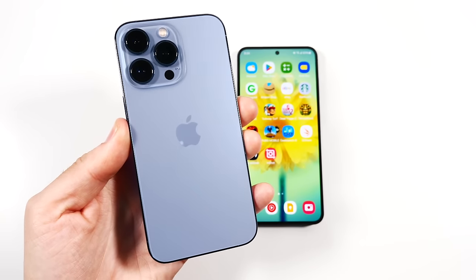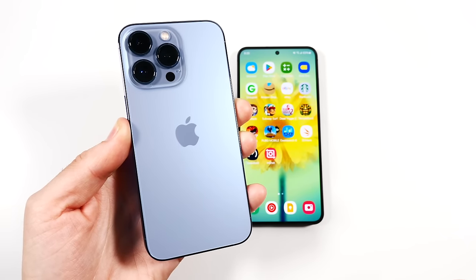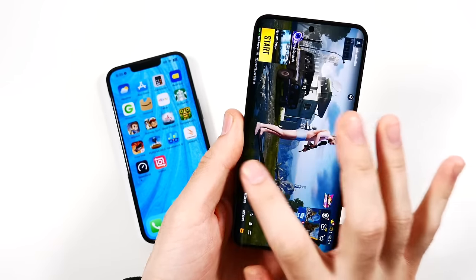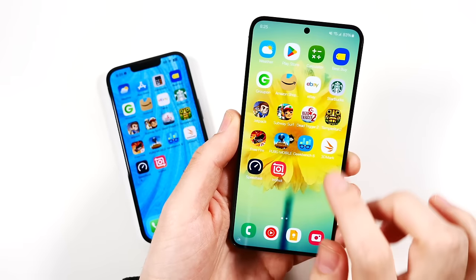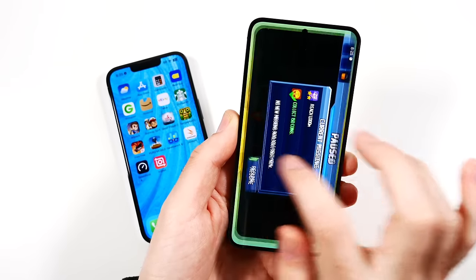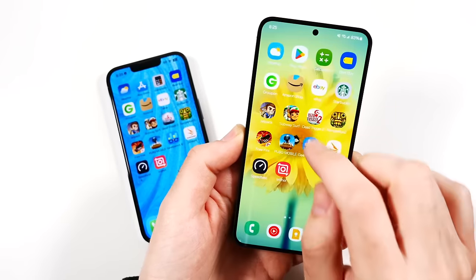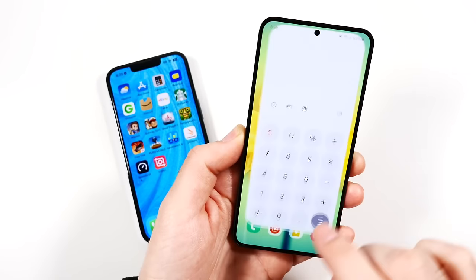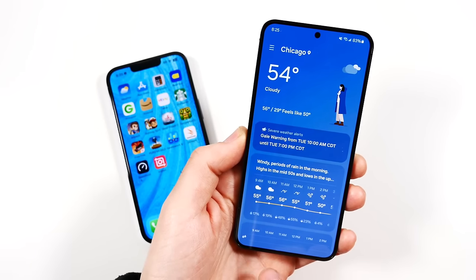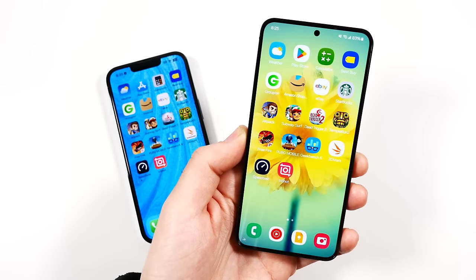If you're going to keep an iPhone a long time, it's probably worth the extra couple hundred dollars for the Pro model — especially if you're a five or six year user. The S24 has 12GB of RAM and being a newer phone doesn't take up as much space yet. Some people say try that Samsung in a year or two — but this is 2024, not 2014. These phones have rocket-fast CPUs and GPUs with much better optimization.